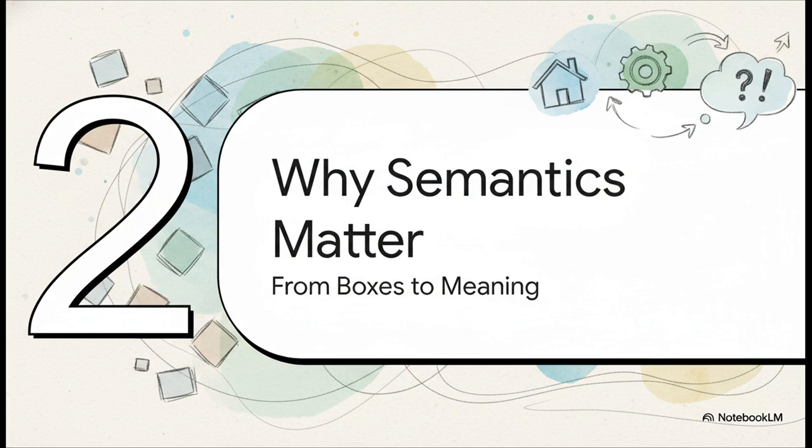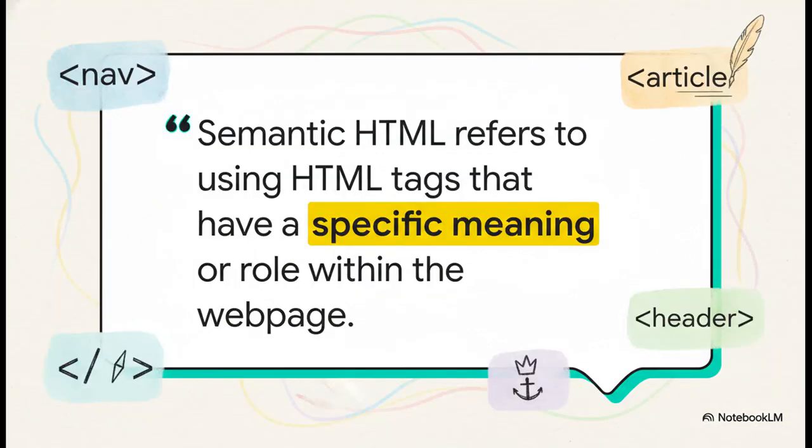Okay, so we've got our foundation poured. Now let's talk about what I think is the single most important concept in modern HTML, semantics. This is how we level up from just building with generic, meaningless boxes to creating a structure that has purpose and intelligence built right in. This is a game changer. And this definition really nails it.